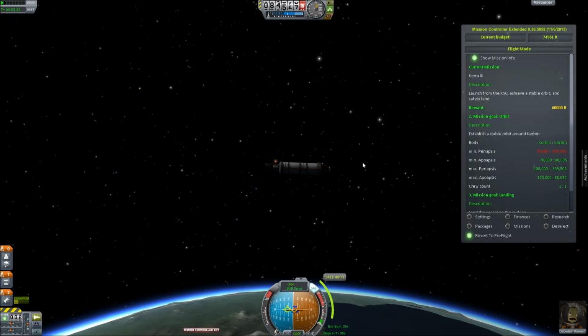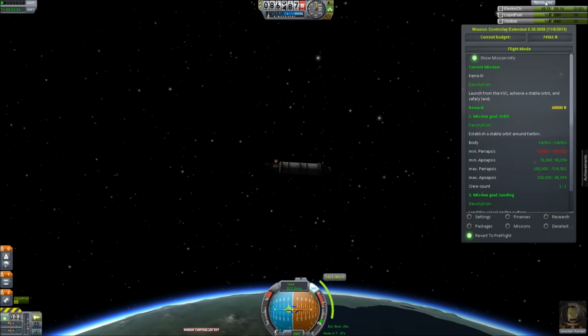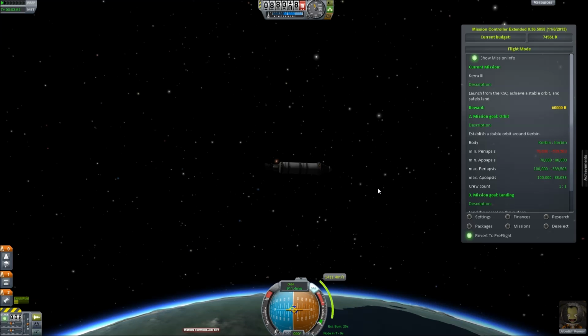I've got 35 seconds till we need to initiate burn. Hopefully I'll have enough fuel to do so. Yet to get my minimum periapsis. Alright, let's go ahead and start burn in 2, 1, 0, burn start. We're starting burn.